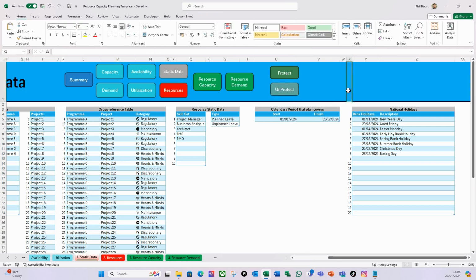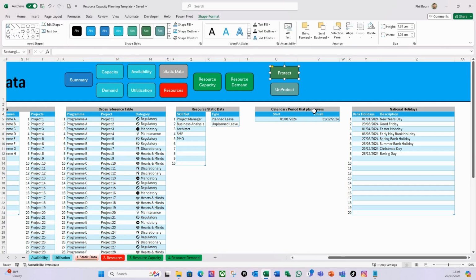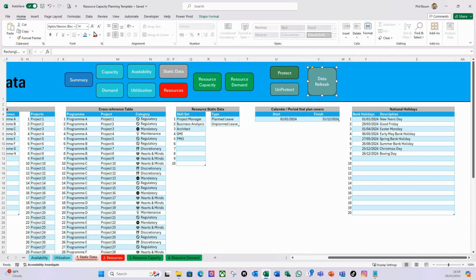Okay, and then I'm going to take this one, do Control D, and this can be for our data refresh. Let's make the font a little bit bigger. So on the home ribbon, let's make that.